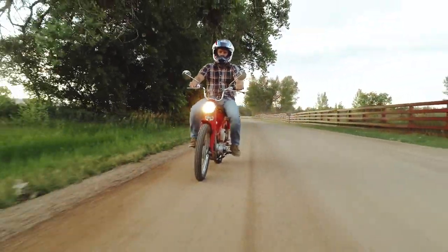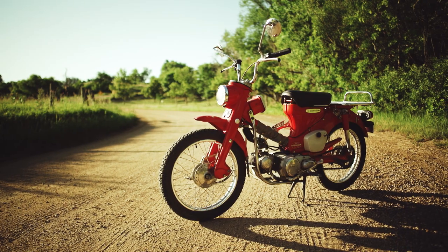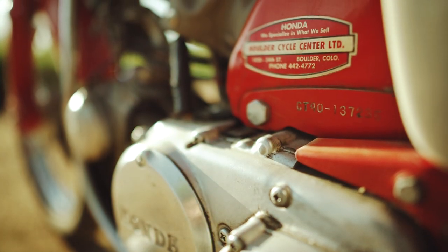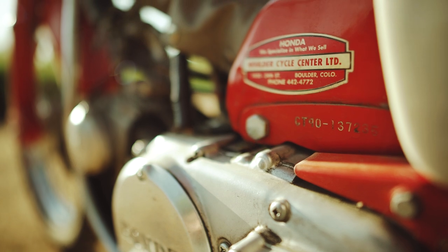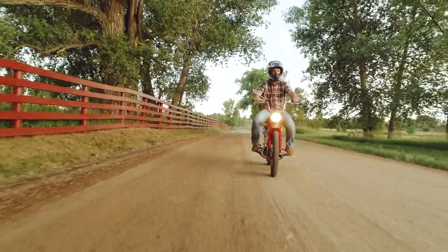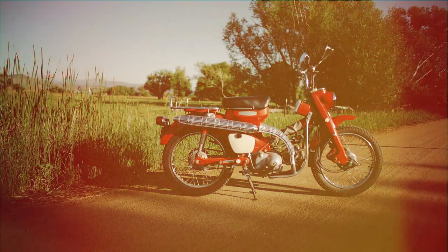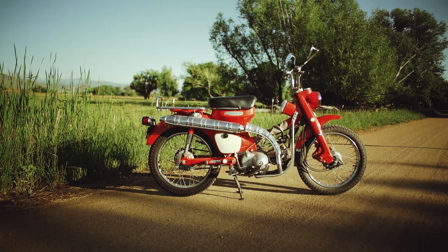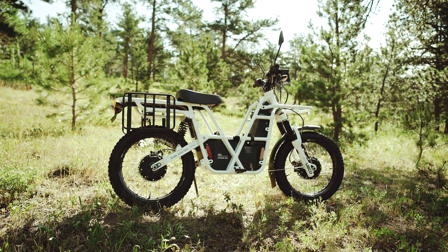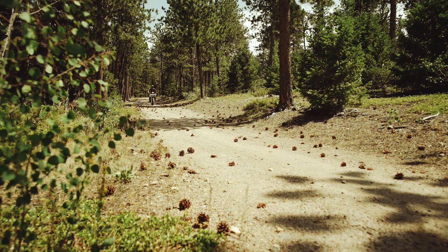The CT90 never really went out of style — Honda just stopped producing them. Their scarcity is a result of 41 years of halted production, and their faithful owners have coveted their rare machines for decades. Honda will likely bring this bike back in a modern platform, and I don't doubt it will also be a great bike, but if you're like me and share a love for the multifaceted identity of the CT90, but also embrace the new offerings of EV technology, then do yourself a favor and give the UBCO 2x2 a look. I don't think you'll be disappointed.